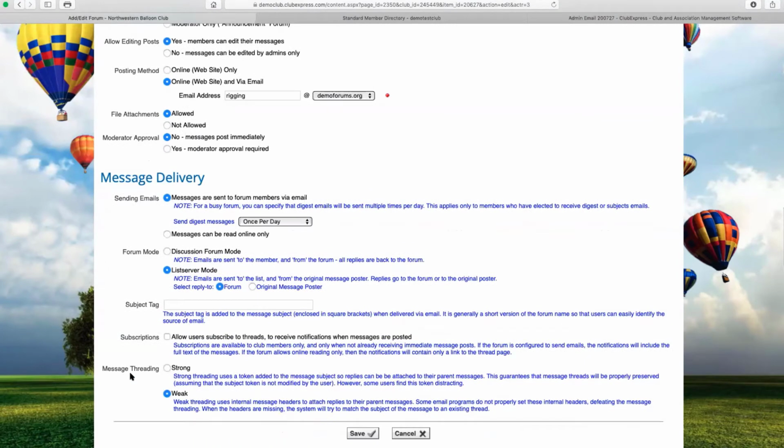And you'll notice down at the bottom, we've had this option here that says strong or weak threading. You can turn off strong threading. You no longer need it. For now, just select weak threading, and that little funky code will disappear, but the threading will work much better than it has in the past. And over the next couple of weeks, we're actually going to pull this option out of the platform. You won't see it anymore. But if you want to switch over right now, you can certainly do so.